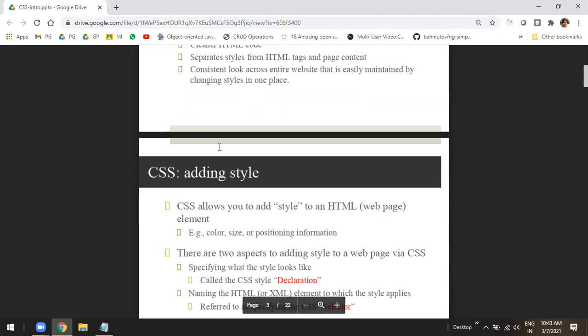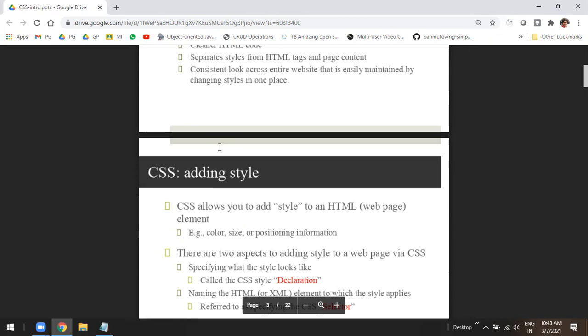The first one is called inline CSS or inline styling. Okay, that is the most basic. So you have to remember these 3 points. Okay, first thing is we add CSS by using inline styling. Second one is by using internal style sheet. Okay, and the third one is external style sheet. Okay, so we'll go through them one by one.